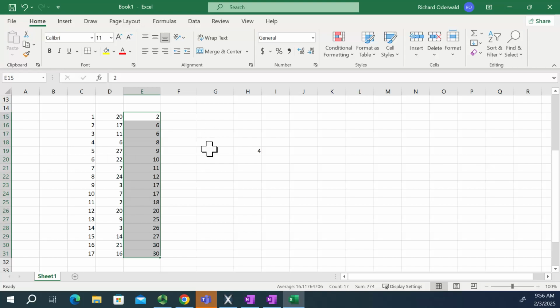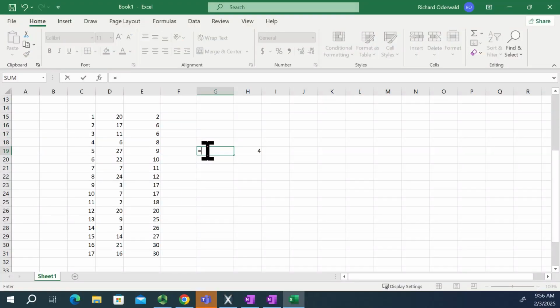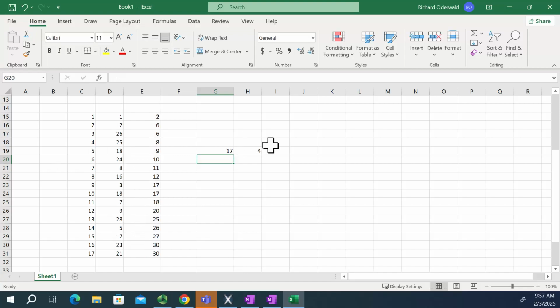And I want the median. What's the command for the median? We already did this. Equals MED. It's actually median. But if you put in MED, the only command that starts with MED is the median. And you can double click on that and choose those values. And it's going to give us the number in the middle. So there is the median. That 4 is nothing.